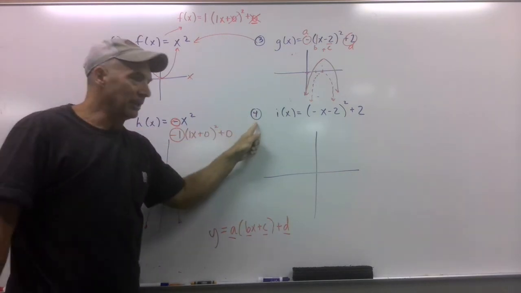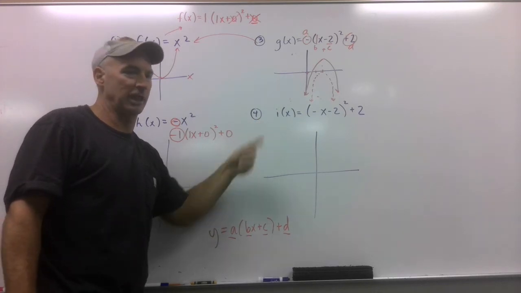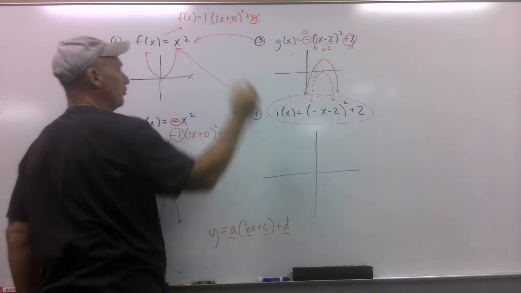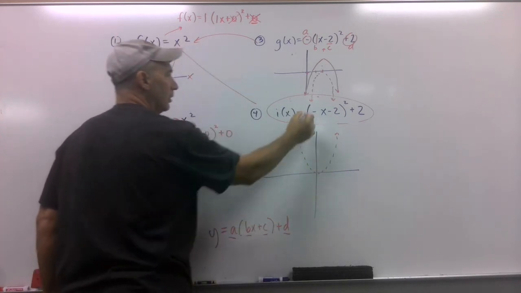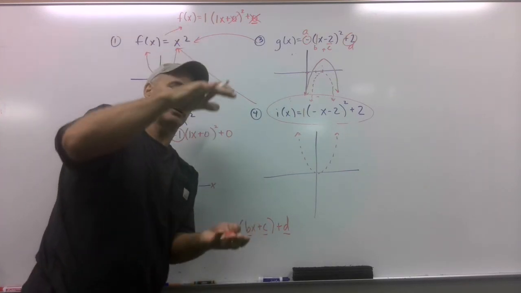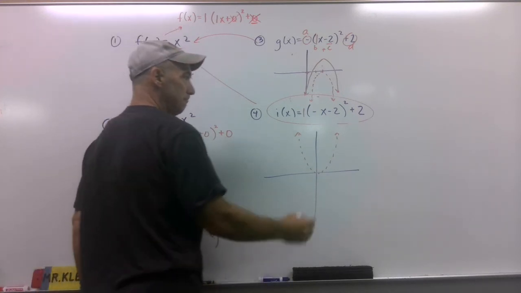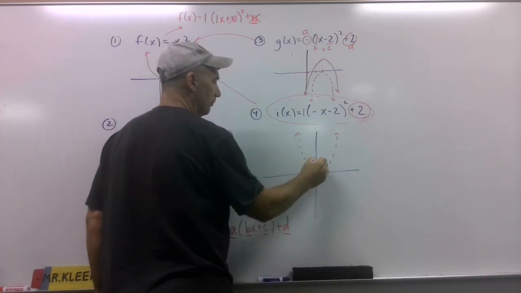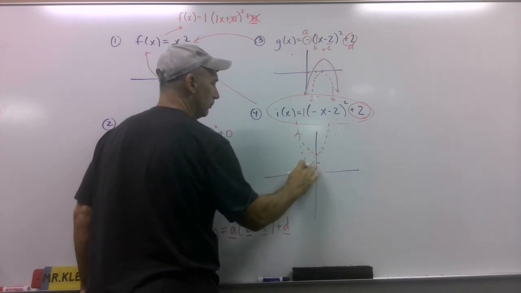Now I'm going to do things a little bit different here, just to kind of impress upon you what that reflection over the y-axis looks like. So, again, what is this built off of? Our parent function. So I'm going to start with it right there. Let's go through my rules. What is A? Well, in this case, A is 1. I'm not going to worry about the compression, or excuse me, the stretch or the compression. I want to focus on the reflection over the y. Now I'm going to do things a little different. I'm going to do things backwards. I'm going to go up 2. And there it is. I just moved it up 2.